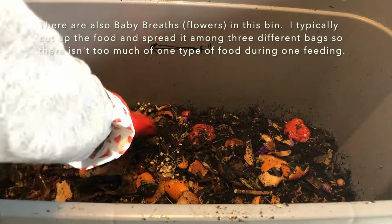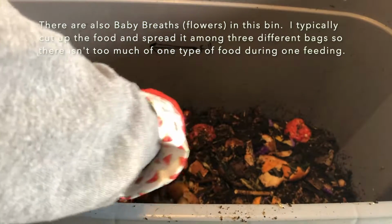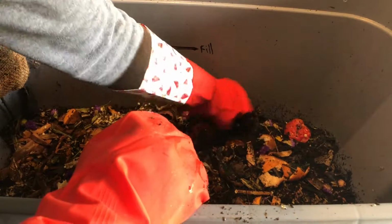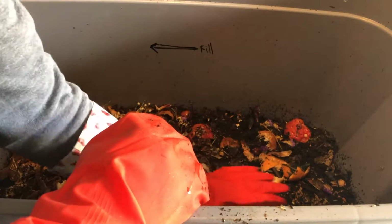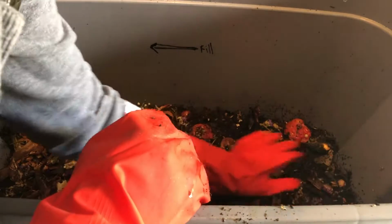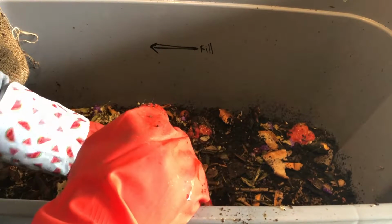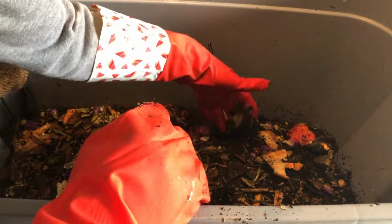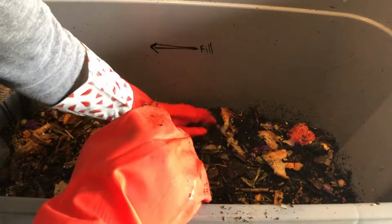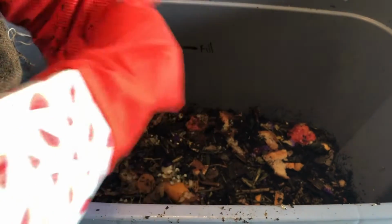If it's not something like skins that's already shedded or cut up, I'll rough chop it. And I just do that as I go. Before I put it in the in-house compost bin, I'll chop it before I even put it in there. That way it's going to start breaking down before I even put it in the bin. And as you can see, I just spread everything out as evenly as I possibly can, making sure that pretty much every inch of this top surface is covered with food. But that's not it.